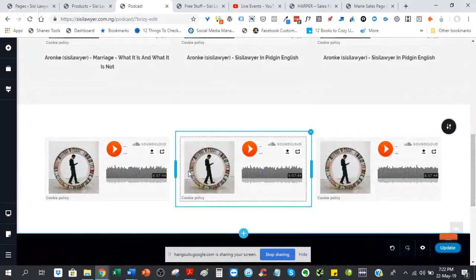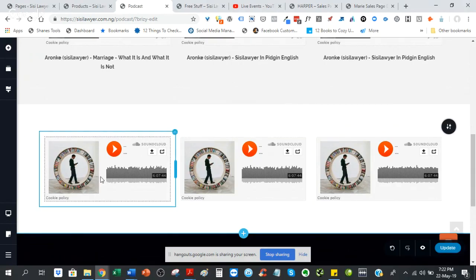These are the three new columns we just added to the podcast page. So what you want to do here is bring in your podcast from SoundCloud. You have to bring in the link of the podcast from SoundCloud. I already have a link that I want to bring in here.